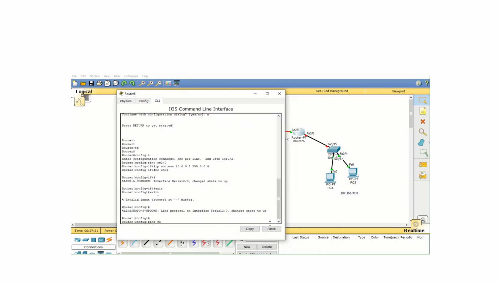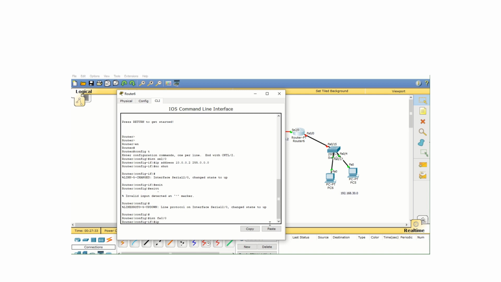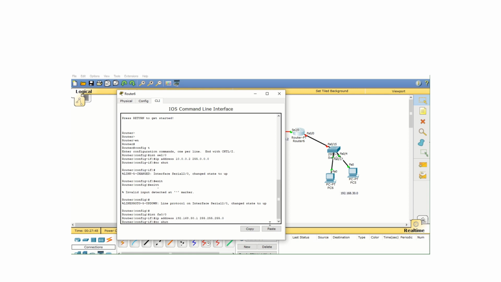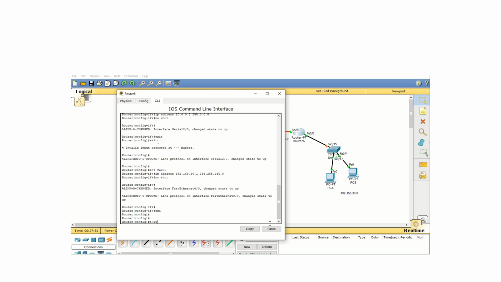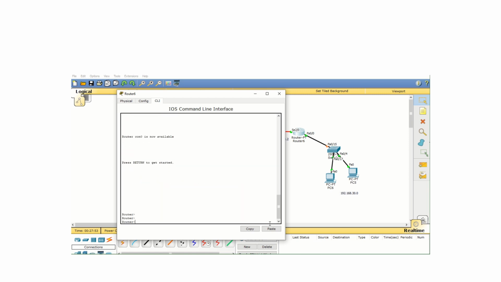Interface FA 0/0, IP address 192.168.30.1, the default gateway, and 255.255.255.0 subnet mask, no shut, exit, exit.